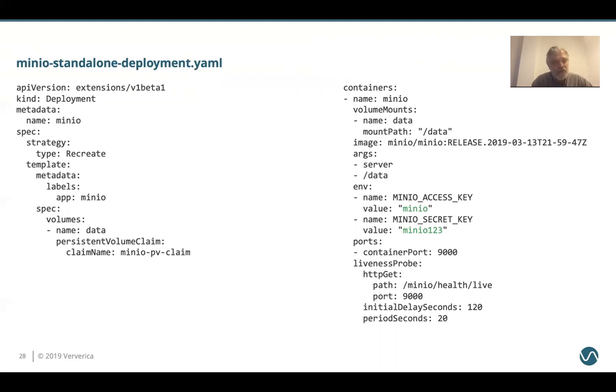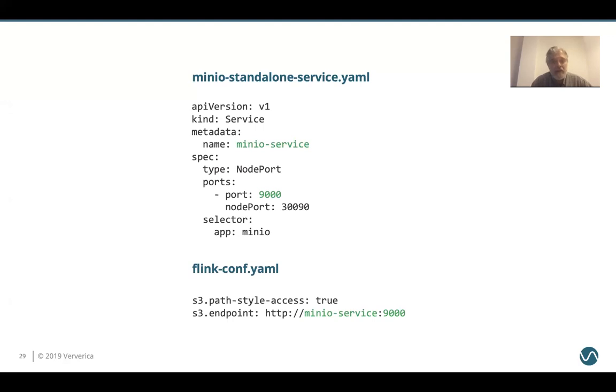Then I want to set up a deployment to serve this up. I'm not going to talk through this in great detail, but I wanted to point out that the access credentials are sitting here, so we have the key and the secret. That'll need to match up with what we're doing later as well. Then here we wrap this in a service. I'm giving the service a name, and that name and port need to match what I'm going to use in the flink.conf.yaml file. So when I set up my Flink configuration, the S3 endpoint needs to match what I'm putting in the description of the Minio service.